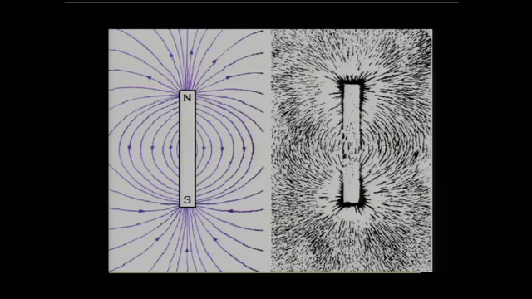So we've talked about fields, and I'd like to show you first an example of a field that you know and have seen. Probably you did this experiment when you were a child, or maybe more recently. You took a magnet and maybe spread some iron filings, and you saw this nice picture of how the iron filings line up along the field lines of the magnet. So here's a field, the magnetic field due to this magnet, and here is a picture representing those magnetic fields. All forces can be represented in terms of field lines.